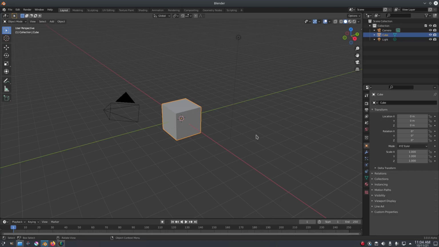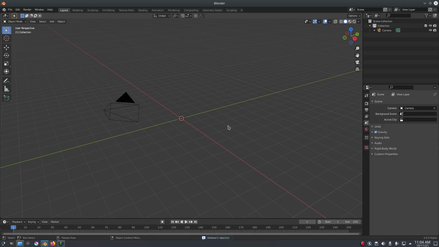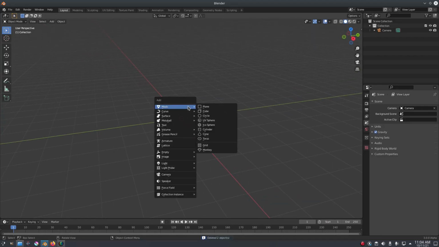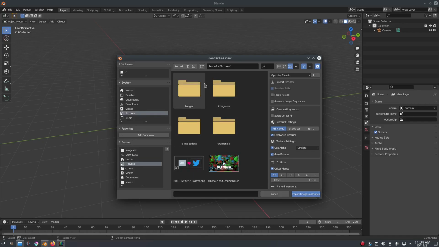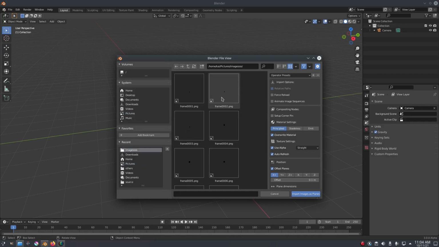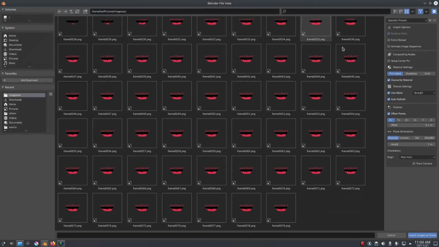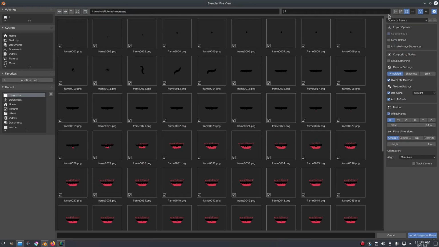Okay. Now we're going to drag a box over our cube and lamp, and hit delete because we don't need those for today. Hit Shift A and we're going to search for, of course, Images as Planes right there. Now when this opens up, we're going to search for our folder where we have all of our stuff, which is right here in images. I'm going to open this folder up, and now you can see we have all of my images in here. This is literally all of them.